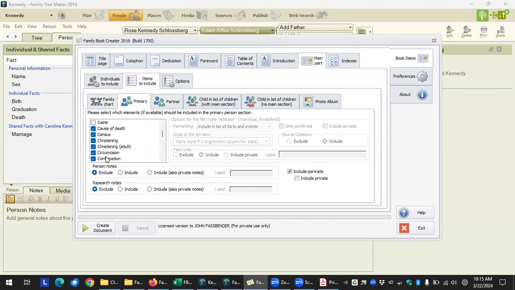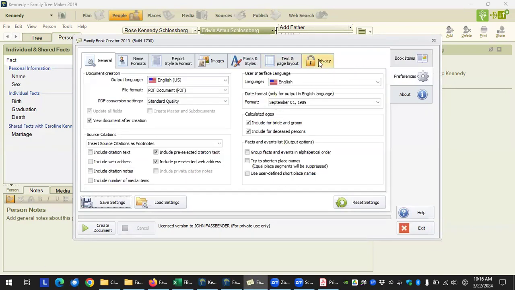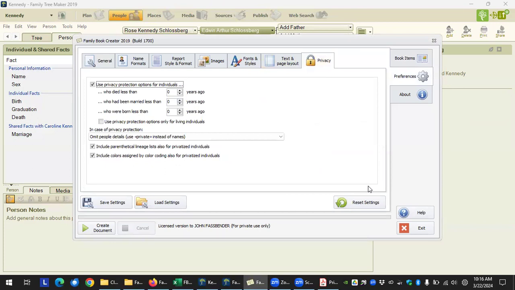You select the fact and then you can just tell it to only print the preferred fact. So like I said, that's not really about this privacy feature in here, but anyway. Are there any other questions before I proceed?